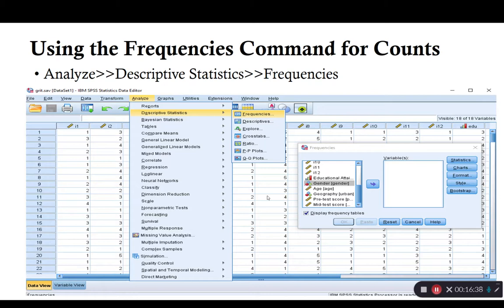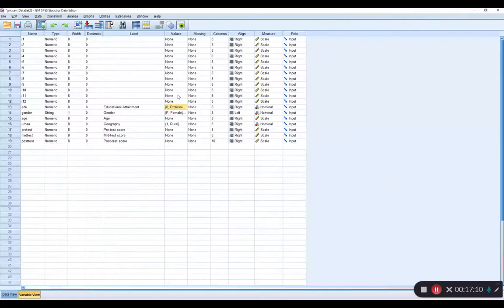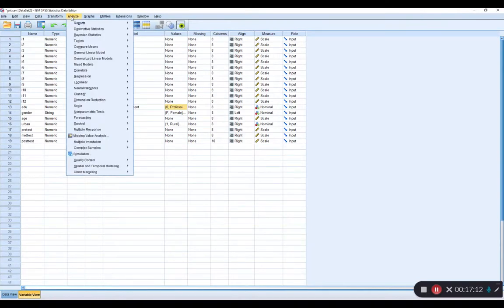frequencies, we're going to start with the Analyze menu. So when you go back to SPSS, you'll notice that there are different menus across the top. We're going to start with the Analyze menu, and then Descriptive Statistics, and then Frequencies. Descriptive Statistics, you'll see, contains things like frequencies, simple descriptive statistics where you could compute means and standard deviations, crosstabs, and some other things. So we go to Analyze, Descriptive Statistics, and then Frequencies.